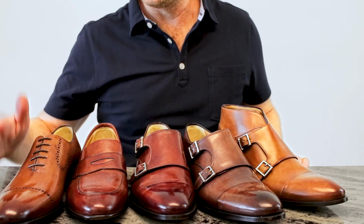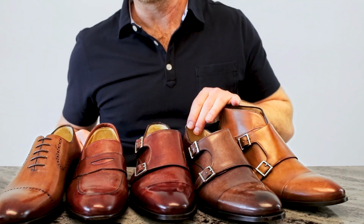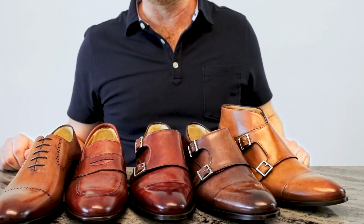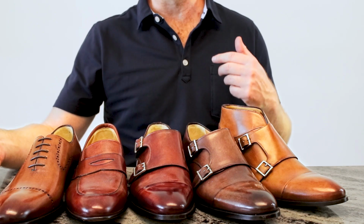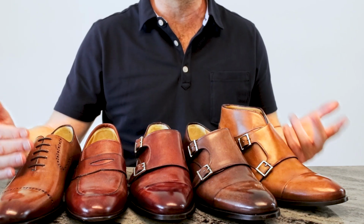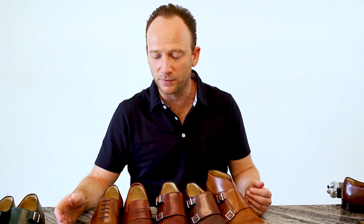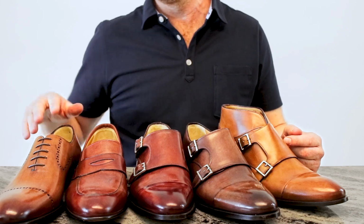There we go. Here we have a Cuoio, Cognac, Brandy, Brown, Sienna. So you get to see how they all are a little bit different. And of course, as the artisan creates the shoes and creates the styles, as I said before, there may be a little bit of difference in tonality when it's being combined with another color, or even depending on the artisan, if he's working on multiple shoes, or a different artisan touches the same color, his work is going to be seen on the shoe, and it's going to be slightly different than if another guy would have done it, which is really why I say that this is like a work of art. So each piece is very unique.